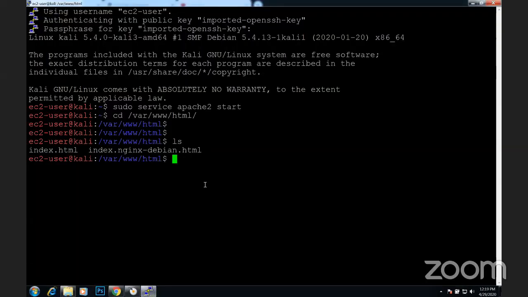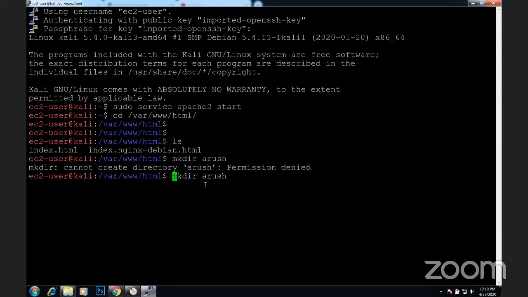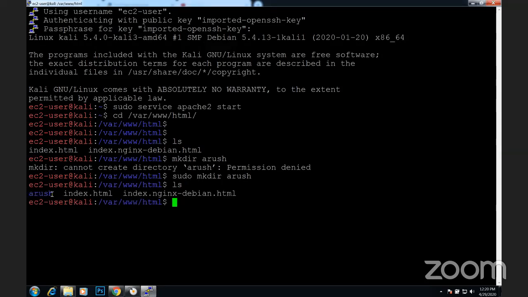So here, let's say if you are also working on the same directory, I can make a directory for you and you perform the extraction process in your directory. Give me a moment. I'm making a directory for you, Arush. Okay, I have made a directory known as Arush here. If you are in the www html directory at the moment, simply change your directory to Arush.